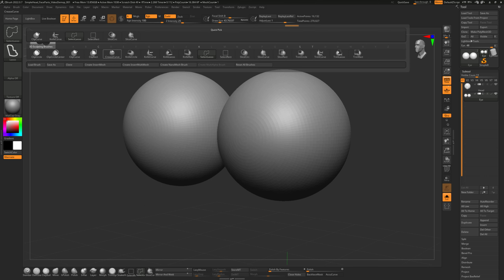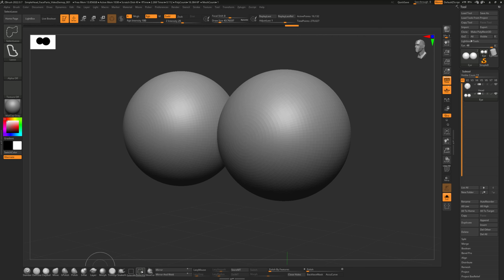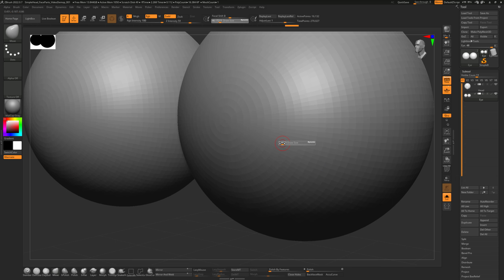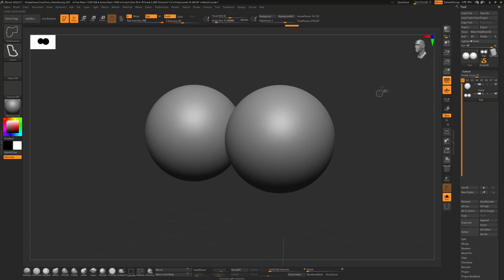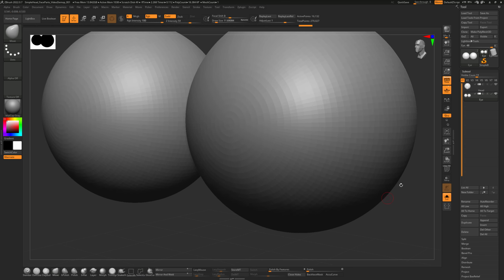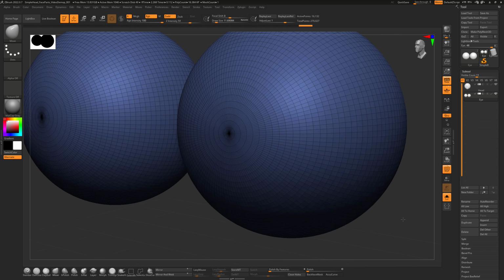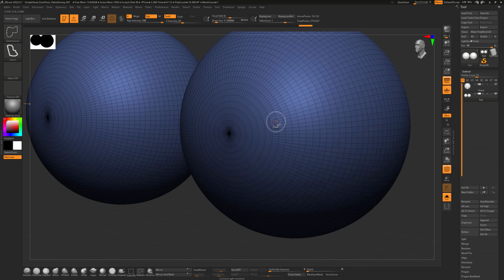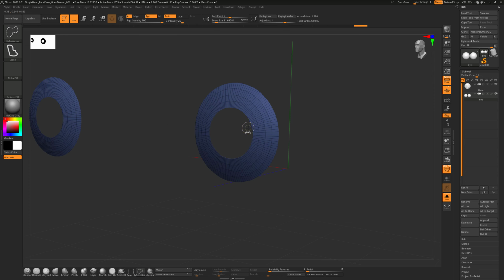So again, Control Shift, and if I come up here and we go to the Select Lasso, I actually have it down here for this. What this tool allows you to do, you can obviously hold down Control Shift and drag out a lasso like that. If I hold down Control Shift and click that again, I'll turn that into this tool. But what is unique about this, if I turn on the polyframe, it lets you select edge loops. If you hold down Control Shift and you just select on an edge, it's going to select edge loops. So I can take away from this here.